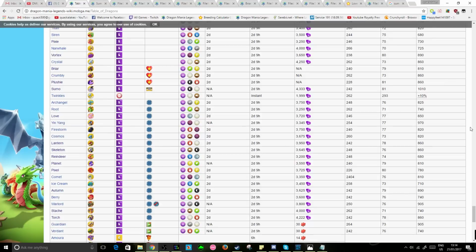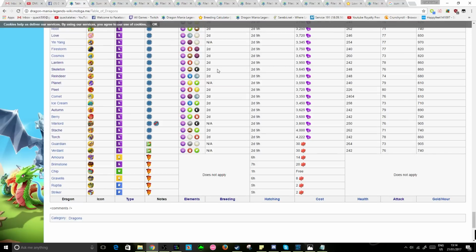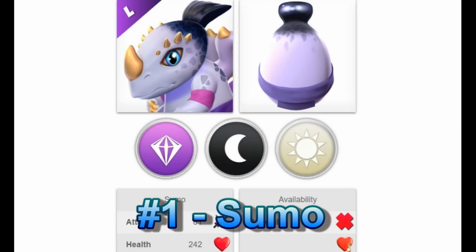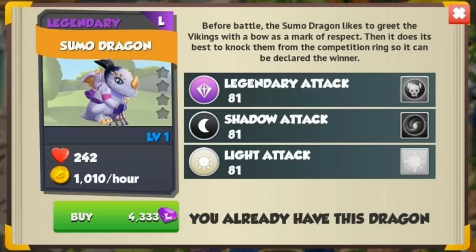So these are the 4 dragons with the highest base stats in the game, but we'll be discussing a few more and a little bit about elements and other important stuff later on in the video. But the strongest dragon in Dragon Mania Legends is arguably the Sumo Dragon. It has 81 base attack damage and has the legendary Shadow and Light element.